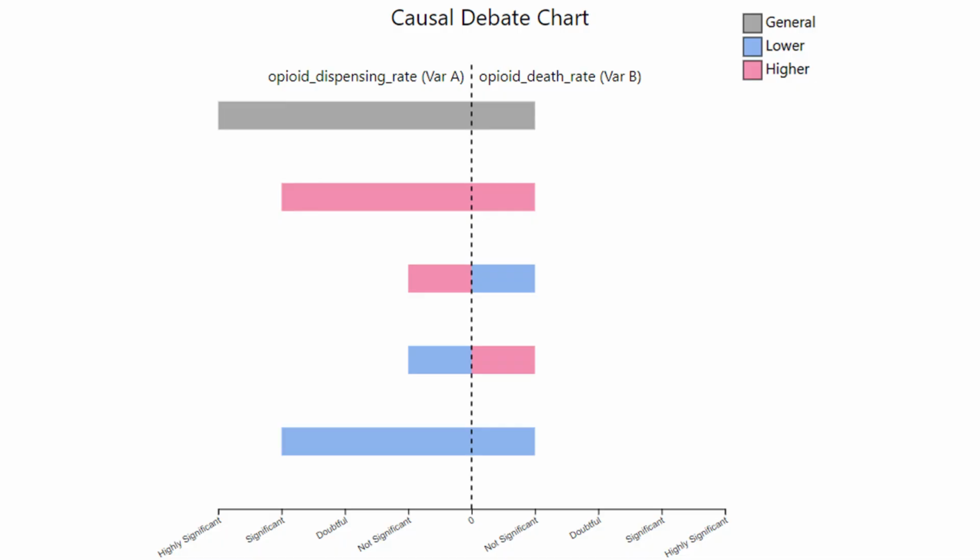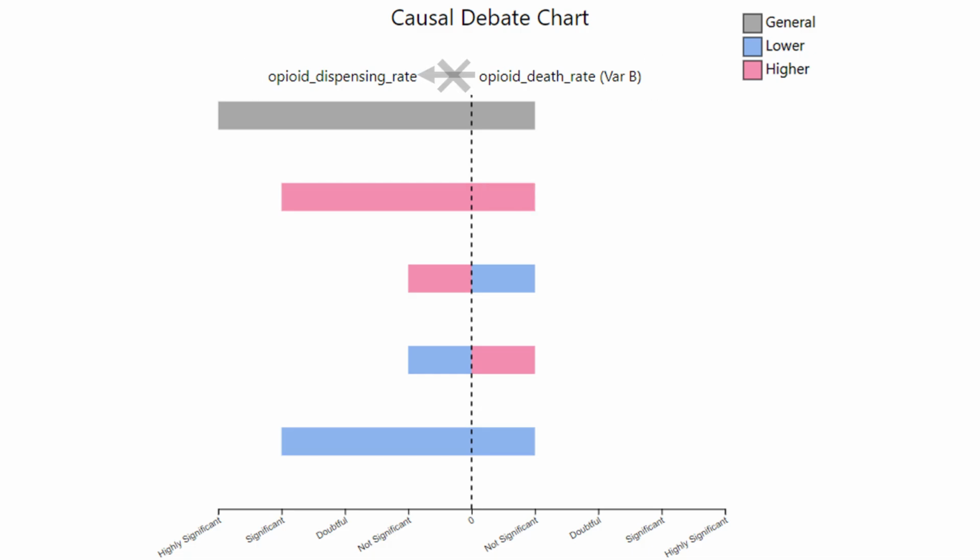When we treat both variables as numerical variables, cause and effect also entails trend information. Here in this case, higher opioid dispensing rate would lead to higher opioid death rate. This is represented by the red bar at second row on the left. However, ChatGPT gives a low rating to the right bar on the same row. This reveals that higher opioid death rate would not cause higher opioid dispensing rate.